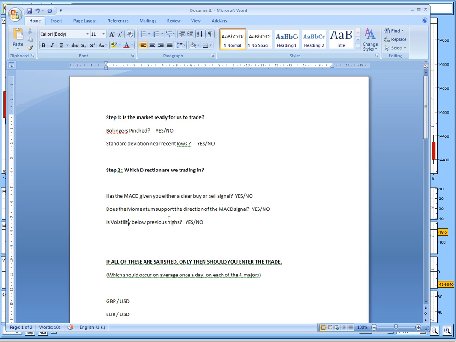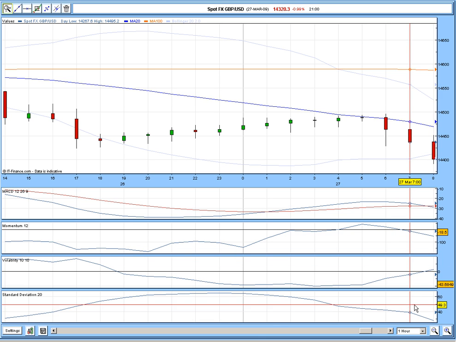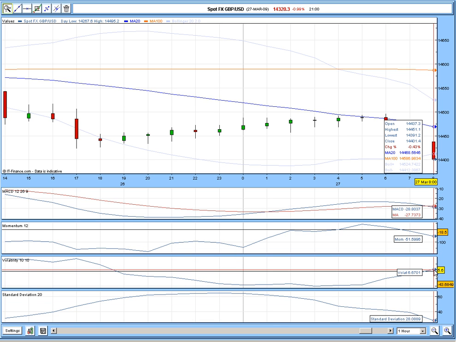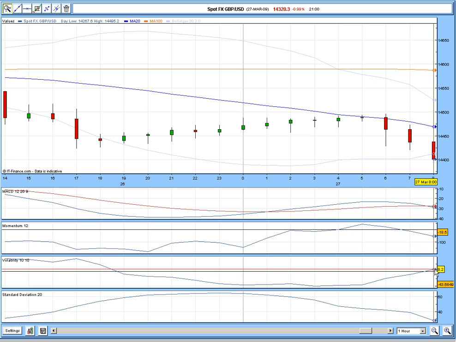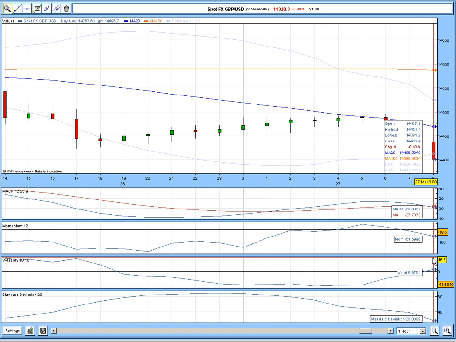Is the volatility below previous highs? Yes or no? So at this current moment in time, the volatility is at this level here. And if you just hover your cursor like I'm doing here on that point, you get a red horizontal line which clearly shows that the volatility has been much higher than it is at the moment. If you would agree that there's a slight peak at this point, and if we do back out of the data, you'll definitely see it's gone out further as well.